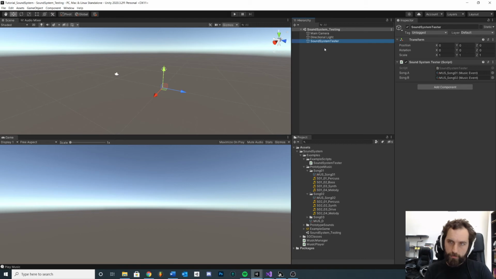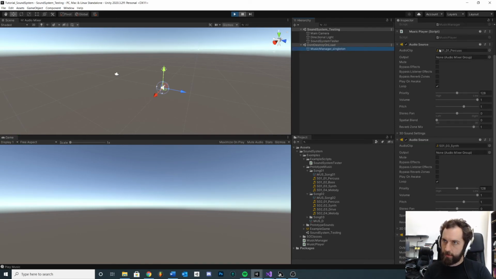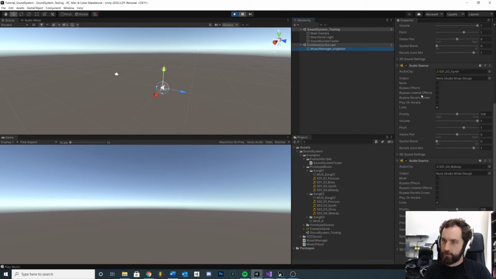Now we're still not doing any kind of blending or anything fancy, but we are setting ourselves up to do that. So you can see that if we play our track, I'm gonna pause it there so you can hear me. At this point, we are slotting in each of our different music event layers into appropriate audio sources. We know that they're playing and they're all synchronized. Now, if we wanted to do blending, all we'd need to do is animate all of the audio sources simultaneously. We'd automate their volumes up and down.